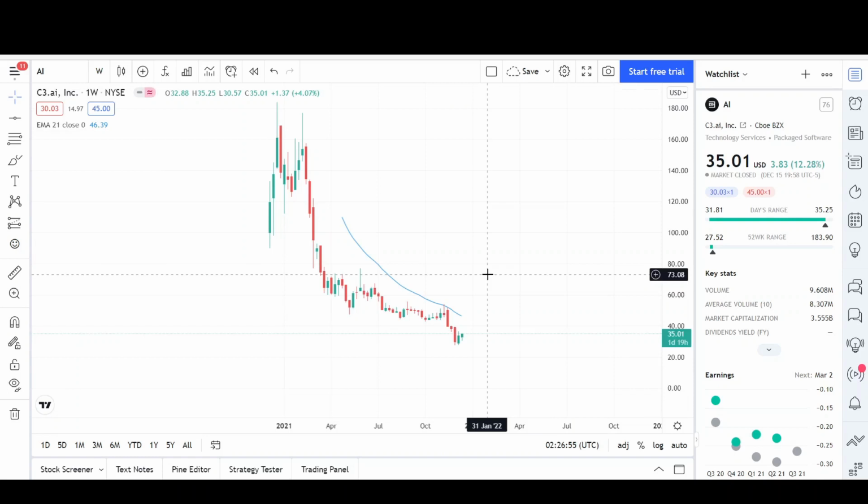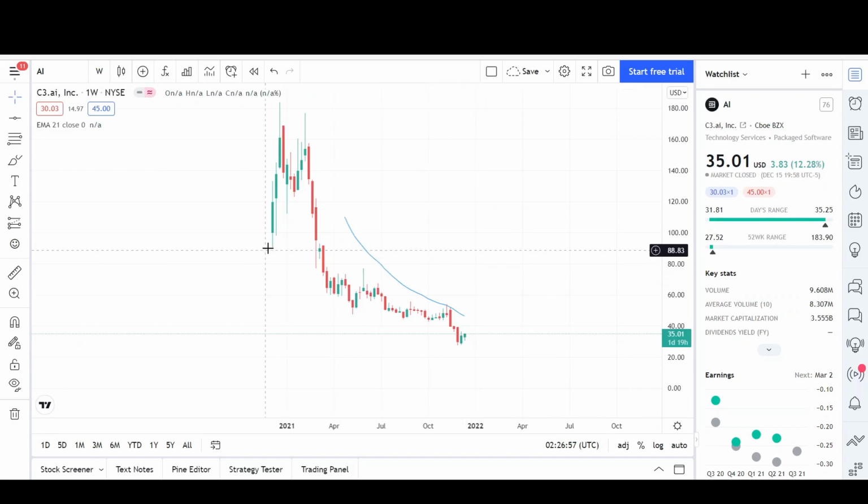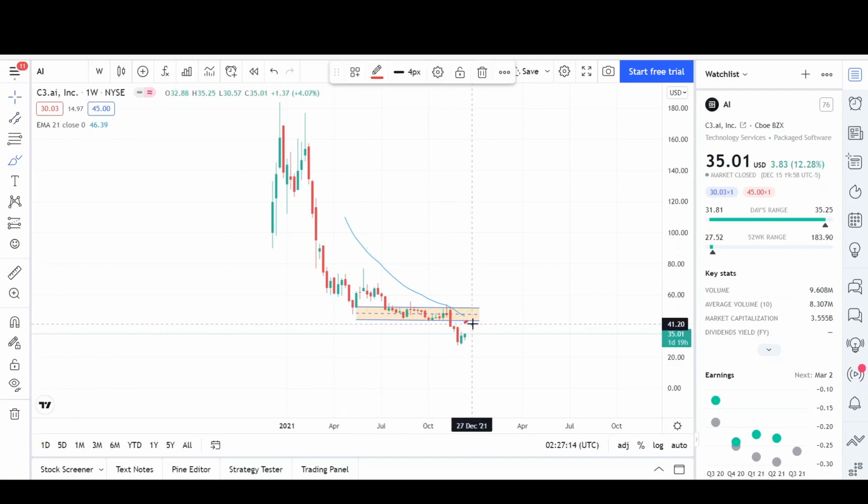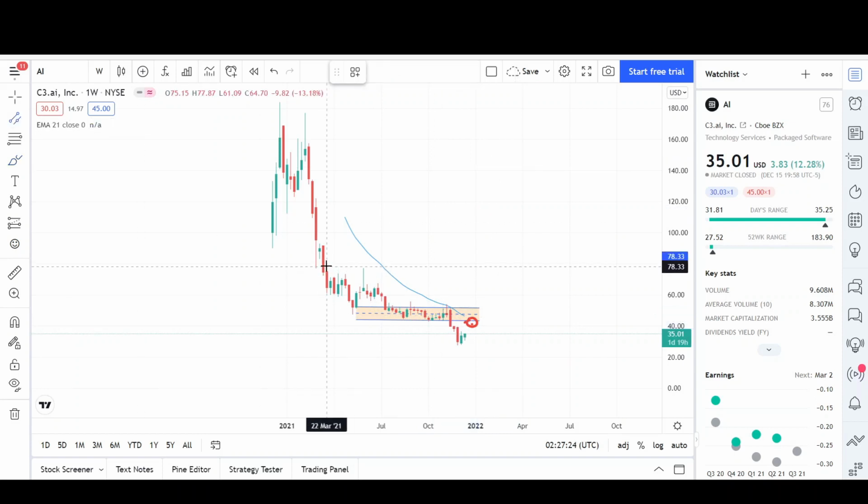So you can see that this company was a recent IPO, so there's not a lot of price action on this chart. It looks like prices just had a recent breakout of the small range, which is known as a congestion or consolidation phase. And it looks like prices are coming back to test the breakout level at the $44 level and come back to the EMA, because prices don't like to be far away from it for a long time. The EMA is like a magnet, but eventually I still expect prices to continue lower.